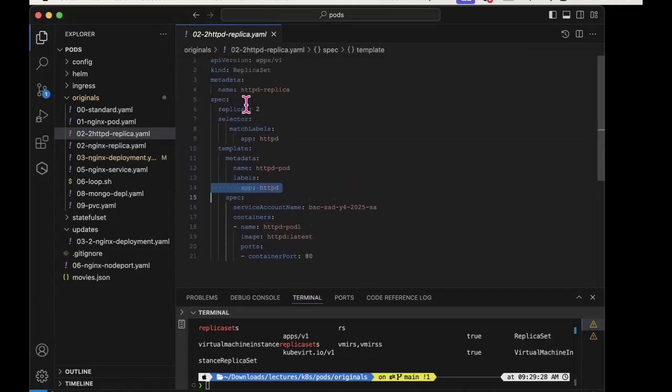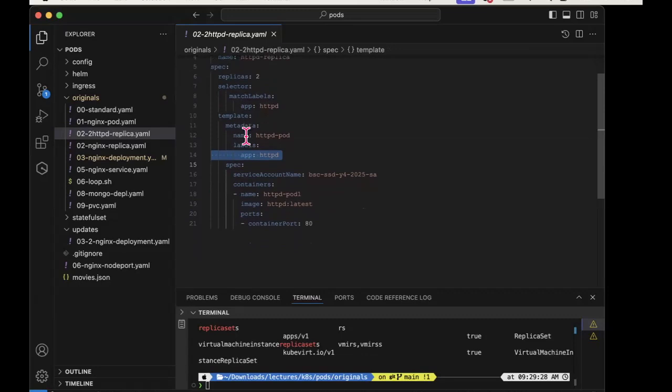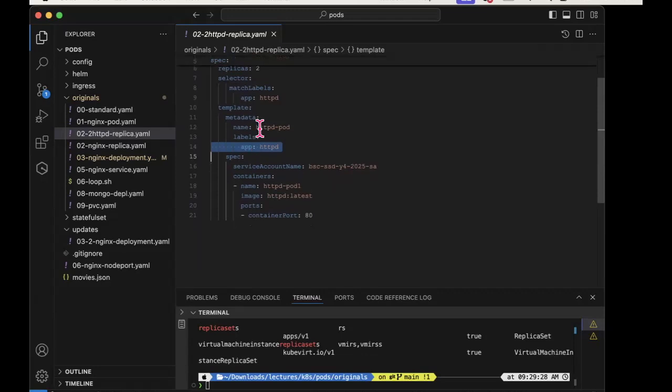So even though I'm creating a replica set manifest file here, I may already have other pods running in the cluster with the app: httpd label. When I create this replica set, those other pods will actually come under the control of this replica set. As I say, it's an edge case, but that's the rationale behind it.